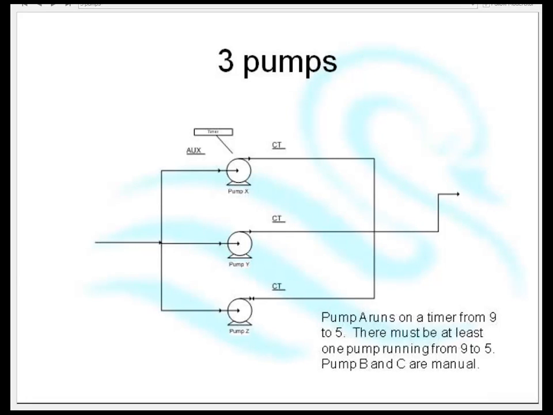The first of the pumps, which is called pump X, I've got a little timer on that. Nothing special, one of those little timers you can buy at Bunnings that just turns something on and off. That timer is designed to turn that pump on at 9 o'clock in the morning and turn it off at 5 in the afternoon. In the event of that pump not running, I can go up and manually start one of the other 2 pumps. With the first of the pumps, pump X, because it's my main pump, I've also got a little auxiliary switch mounted on the contactor, so that I can tell whether the pump's been asked to start or not.